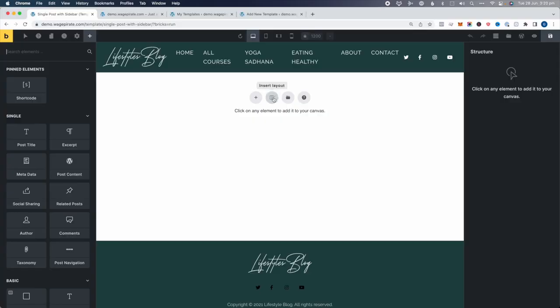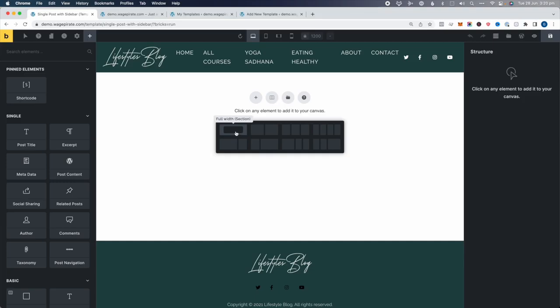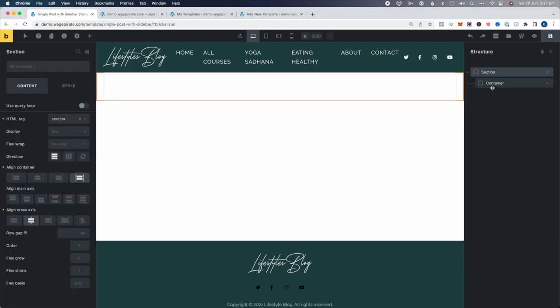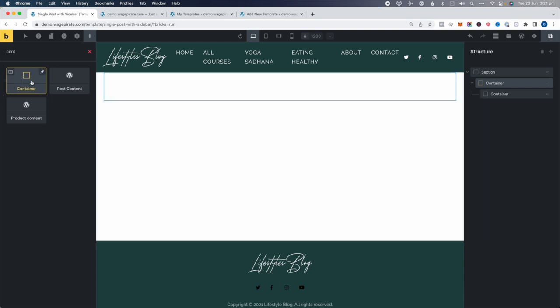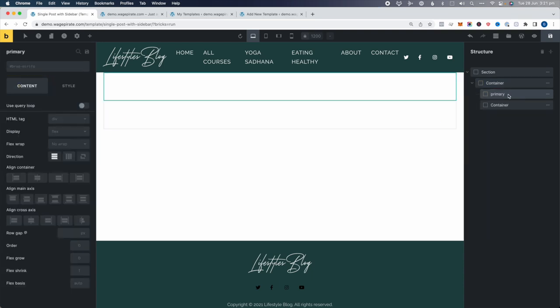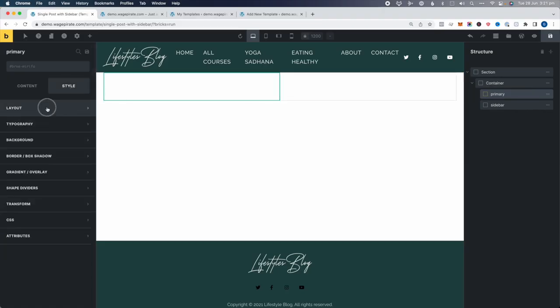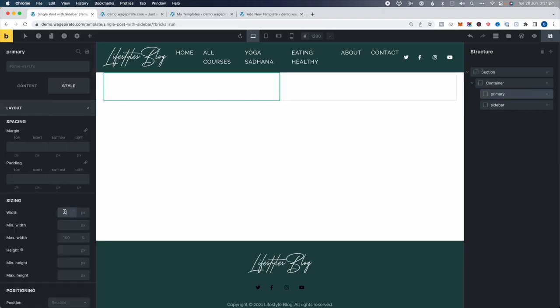Let's go ahead and build this layout. So we're going to go insert layout, and we're going to go ahead and select that option. So let's go ahead and add our primary area and then our sidebar area. So I'm going to click into here, and I'm going to add two containers. So up here, container, we're going to add and then add, and I'm going to call this primary content, and this is going to be sidebar. And then I'm going to click on this, and I'm going to go and lay them out next to each other. Now I'm actually going to set the primary to style, layout, and the width. Let's just make this 70% like that. And then the sidebar is going to be 30% like that.